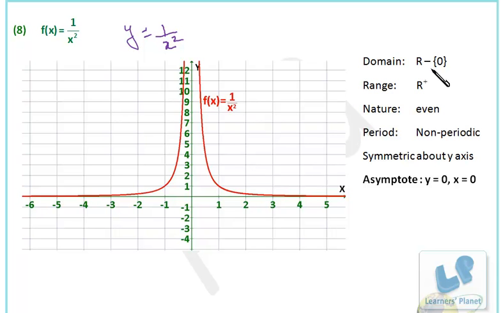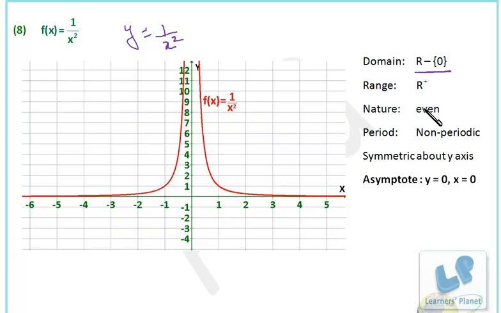Right? Now what is the domain of the function? Here you can put any value of x except 0, whether it's a negative number or a positive number, but it cannot be 0. So the domain of the function is all the numbers which are elements of real numbers minus 0. Right? Now what will be the range? Since x is negative or positive, y will always be positive, right? So what will be the range? All positive real numbers. You cannot even get 0. So the range will be R plus.